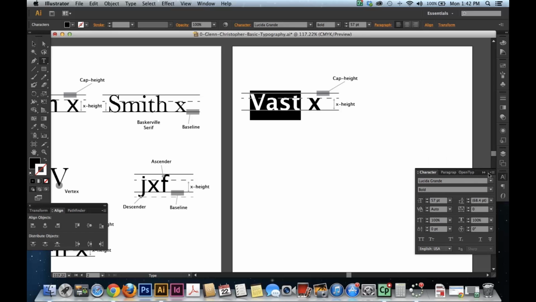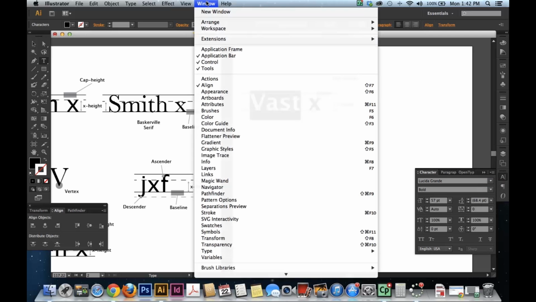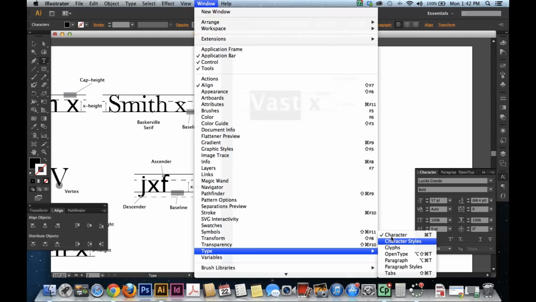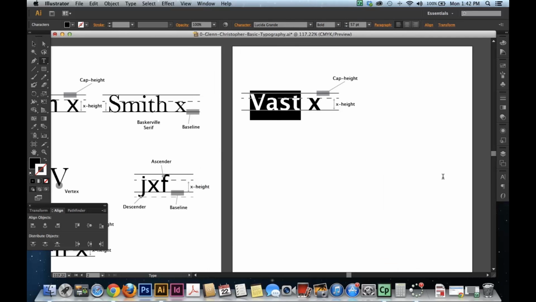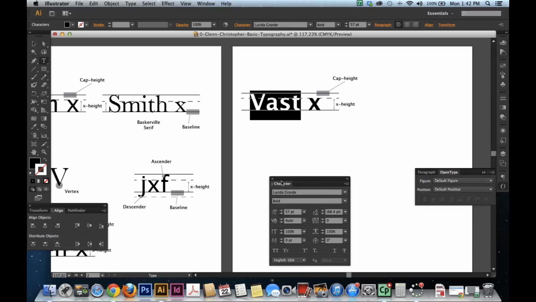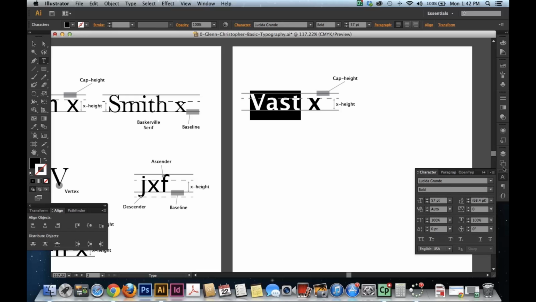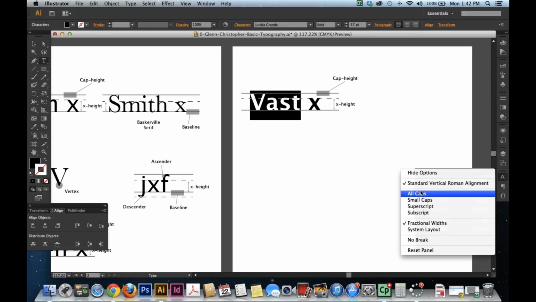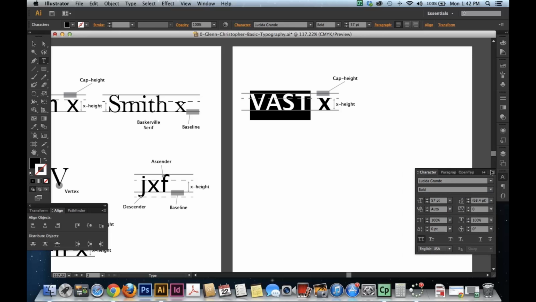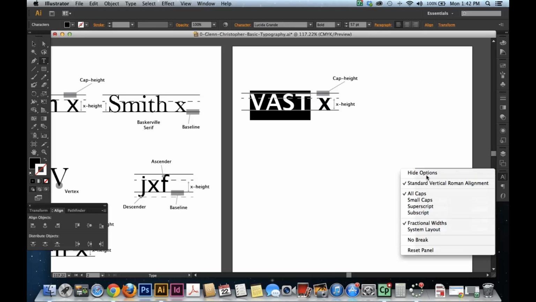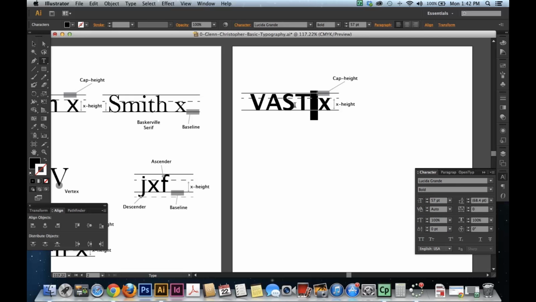So we go to the type palette here. If you've docked your type palette here, that's great. If not, you'll have to go to Window, Type, open up your character palette, and you can dock it right here. As soon as it lights up blue, you can park it right on the end of your palettes. So let's click on this little flyout here, and we can change it to all caps. So on the character palette, you click on this, it's called a flyout. You can change it to all caps. And the reason you do that is because you can change your mind.